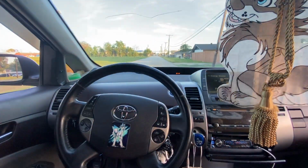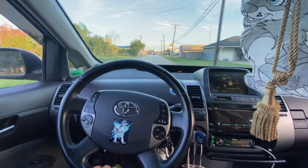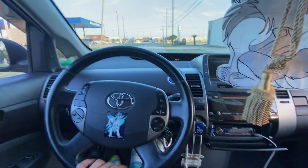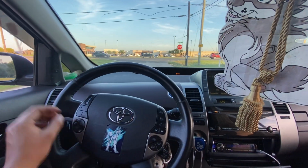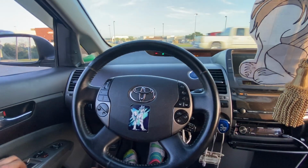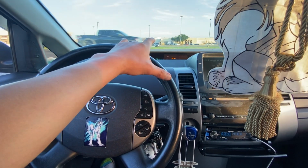I think what I might do is I might put some fuel system cleaner in here. I don't know what's the best fuel system cleaner for this thing. I really do not know. But I'm gonna go ahead and take it right here on this little tiny highway right here you got next to my residence. So see what it does. So far, everything's good. So far.